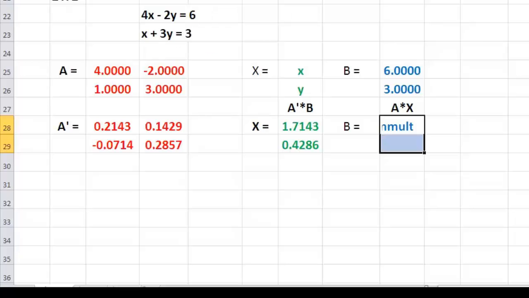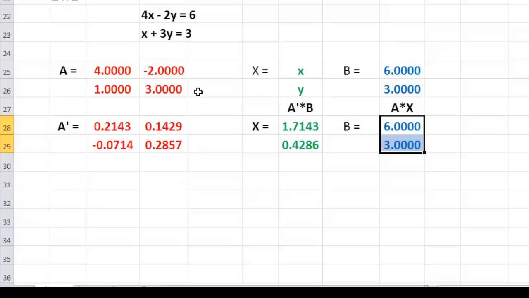So selecting where I want the product to go, I use mmult again, but this time I select matrix A, and I want to multiply that by matrix X, because that's my proposed solution. Close the parentheses, Control Shift Enter, and sure enough, there we have it.